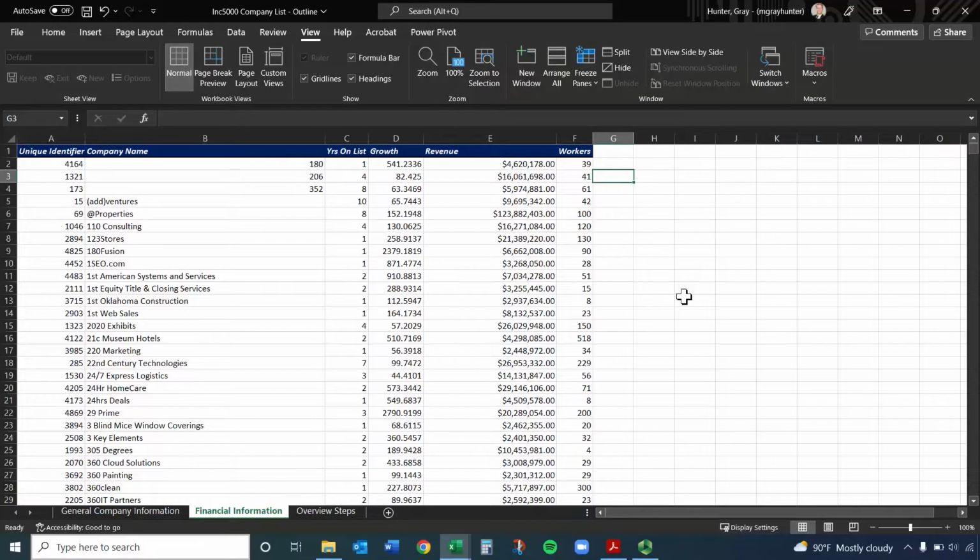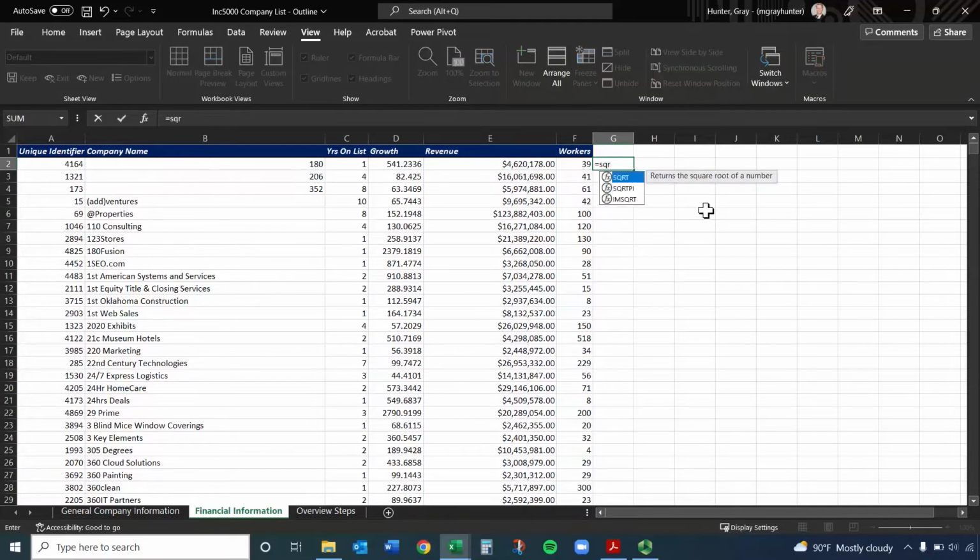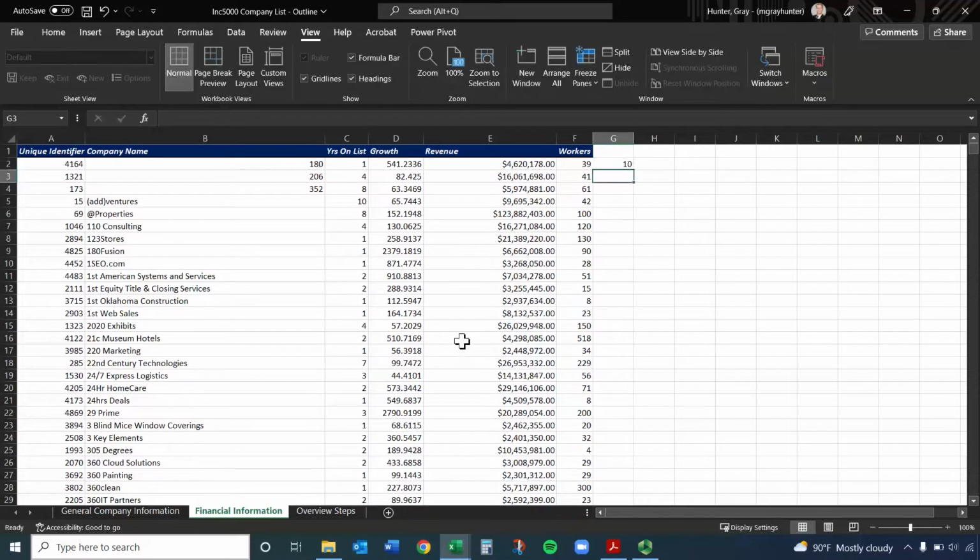But you can also do basic commands where you reference different cells. Another way to do that, and there'd be no reason to ever do this unless you're in my stats class, is equals SQRT, the square root command. You double click and type a number, like what's the square root of 100, and hopefully this gives me a 10. Make sure you close the parenthesis and hit enter, and it does it.